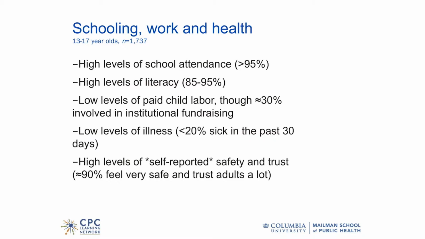We also saw that children in residential care institutions are attending school at very high levels and also achieving high levels of literacy. Very few children engaged in paid child labor, though about a third were involved in institutional fundraising activities. We don't know how many hours per week the institutional fundraising entails. And we also asked children if they'd been sick in the 30 days prior to the interview. We found relatively low rates of self-reported illness and even lower, kind of negligible, rates of self-reported injury.